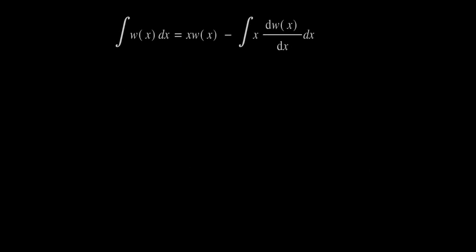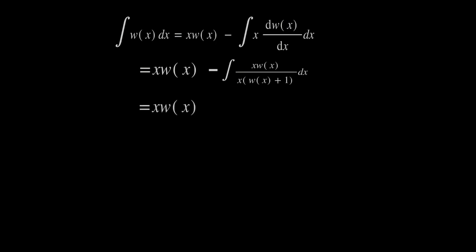Now we can actually start integrating the Lambert W function. By integrating it by parts, we find out that the integral of the Lambert W function with respect to x is equal to x times the Lambert W function minus the integral of x times the derivative of the Lambert W function. Well, that will be x times the Lambert W function minus the integral of x, and then we replace the derivative with what it actually is, what we calculated a minute ago, which is x W of x over x times (W of x plus 1).